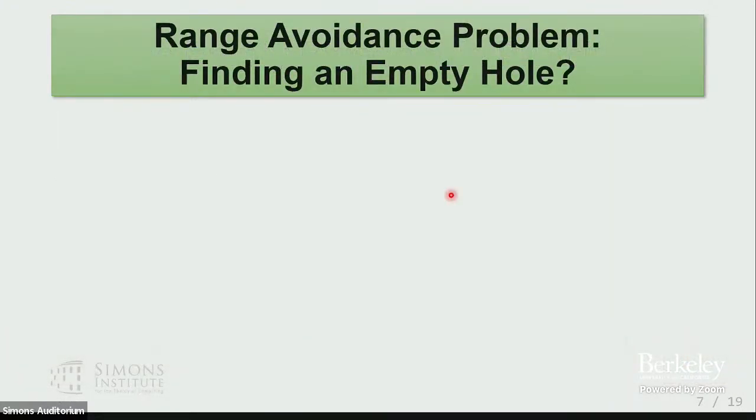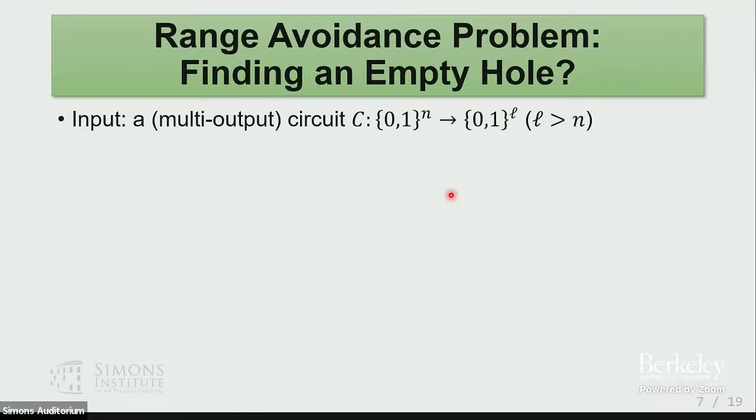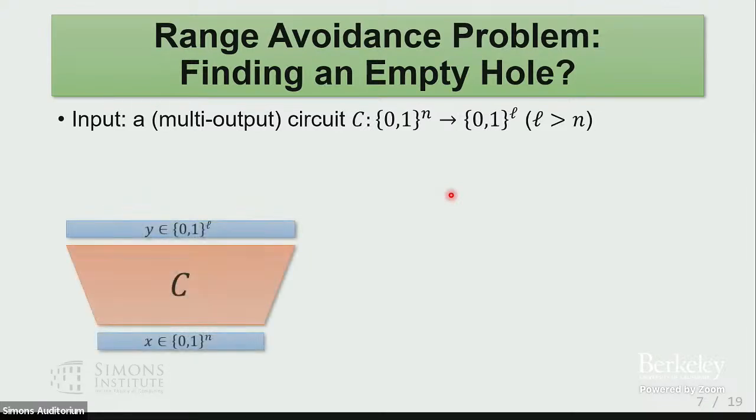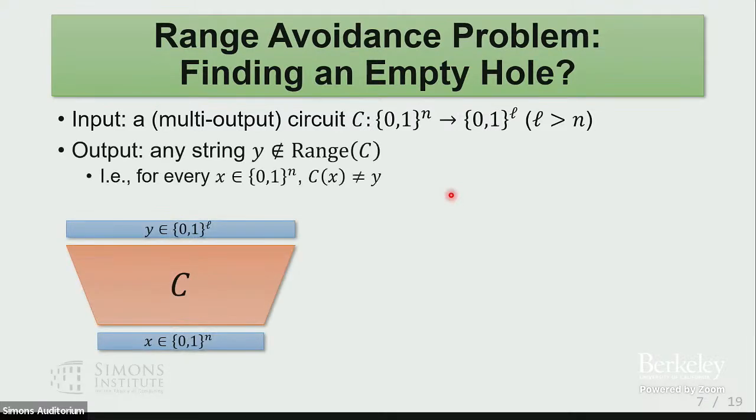And now let me introduce the main subject in this talk. That is the range avoidance problem. In this problem, you are given as input a circuit from n bits to L bits, where L is greater than n. And you want to find some string y that's not in the range of C. So for any x, C(x) is not equal to y, and we will call this y a non-output of C.